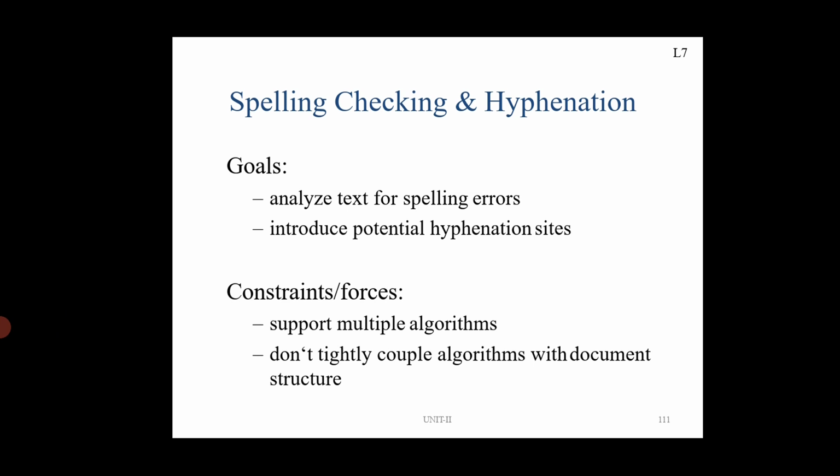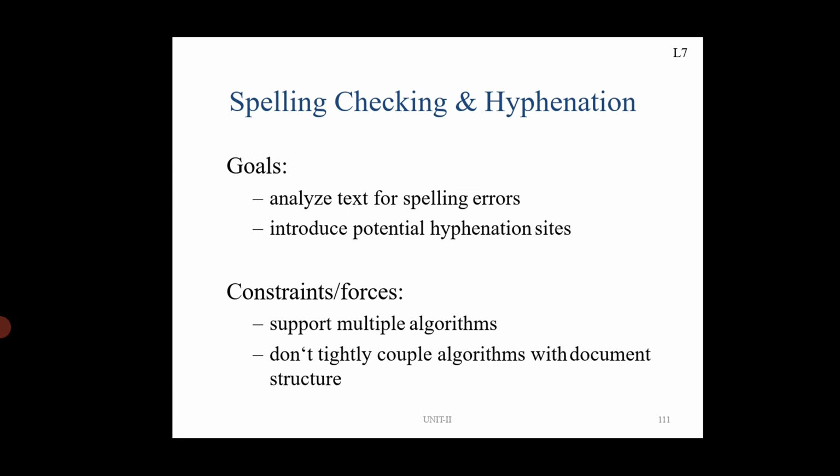Here we don't tightly couple algorithms with the document structure. We don't want that. We also want to avoid writing the functionality into the document structure, so this goal is even more important. In the formatting case, we are checking misspelled words and hyphenation, which are just two kinds of analysis that Lexi should support.